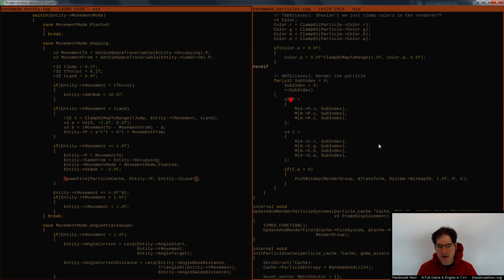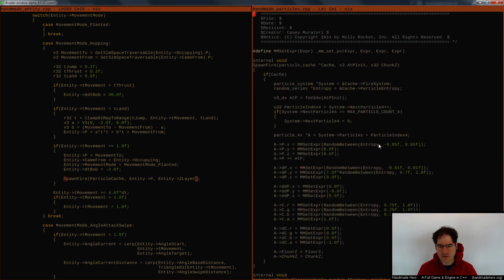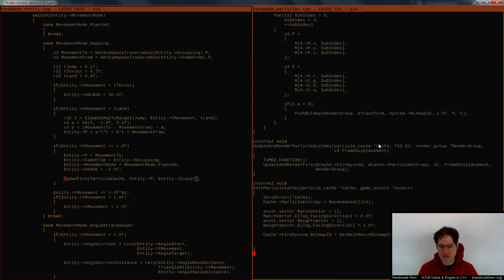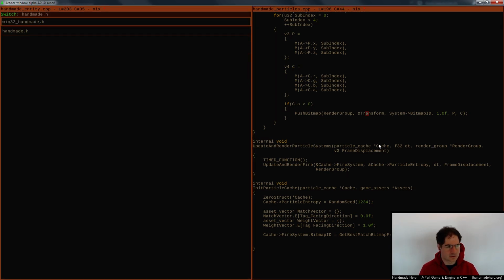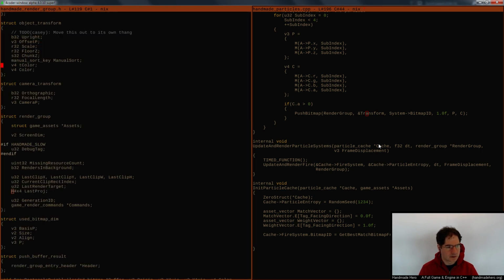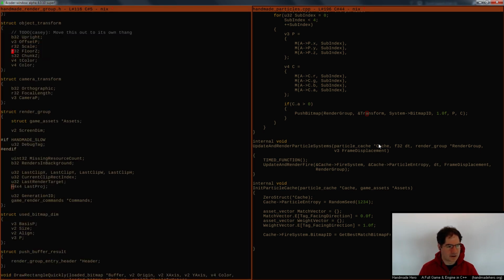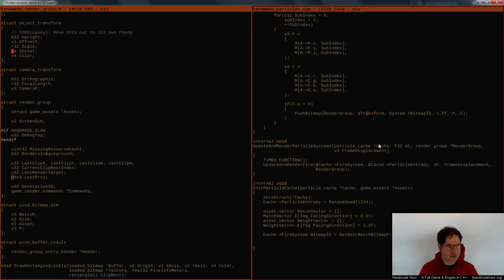All right. So let's see. Yeah, if we don't need those anymore, that's pretty fantastic. So we can get rid of all those and just not need them anymore. And inside those transforms, in fact, I'll just get rid of those here. We don't need the sorting or the floor Z or the chunk Z anymore.